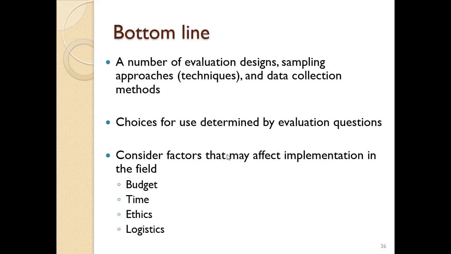Bottom line is that we have a number of evaluation designs, sampling approaches, and data collection methods, and the choice is driven by the evaluation questions. Because at the end of the day, you want to supply the information that matches the demands of the primary intended users. But as you determine your designs, sampling approaches and data collection methods, consider the resources that you have in terms of budget, human resources and time, and consider the ethics, especially in relation to humanitarian principles and so on.